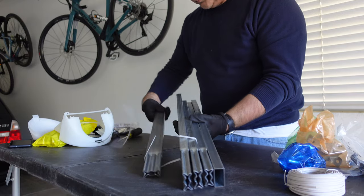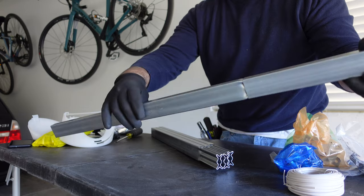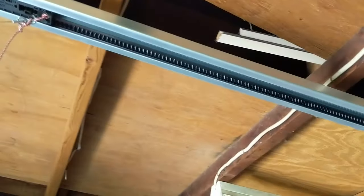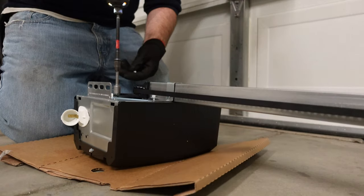One of my pet peeves with this garage door opener is the rail assembly. I wish Genie would invest more in research and development for their pieced rail assemblies. These rail assemblies interlock, but they don't have a locking system to keep those pieces together. That's one of the main reasons why I do not like the pieced rail assembly on the Genie retail line. I almost always prefer going with a one-piece rail assembly through a dealer contractor. Therefore, if you are a do-it-yourselfer, keep in mind that the majority of your time will be spent assembling that rail assembly — it's a tedious task. Take your time, because if you make a mistake or miss a step, you're going to have to start all over again, and that can be really frustrating.